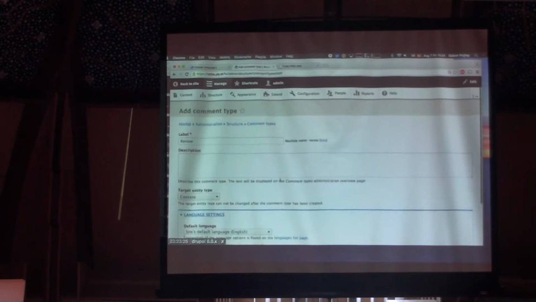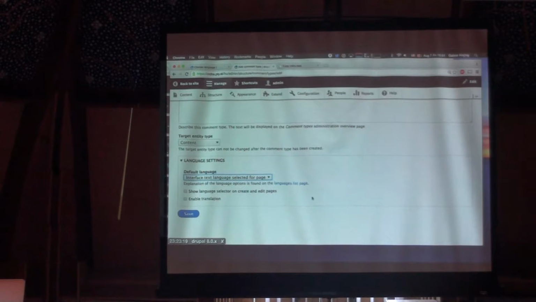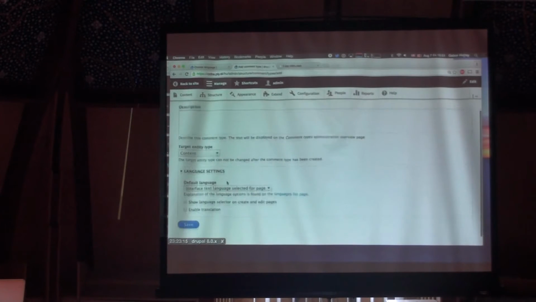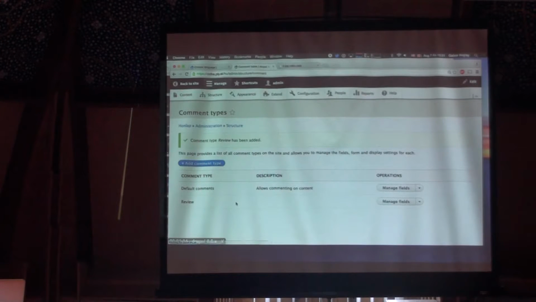And we'll make the reviews default to the current interface text language selected for the page. So what we're going to do here is we take reviews on content, and we set the language of the review to the language of the page being viewed. So people don't need to enter the language for the review, because we can infer that from the language of the page. That can be automated easily.